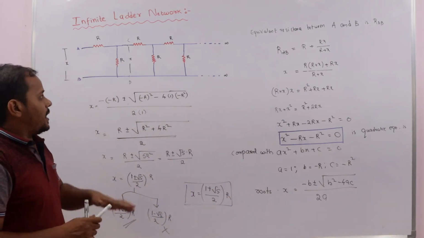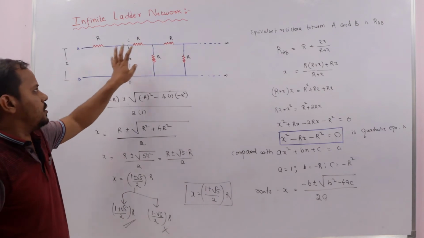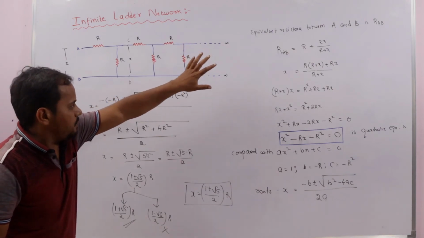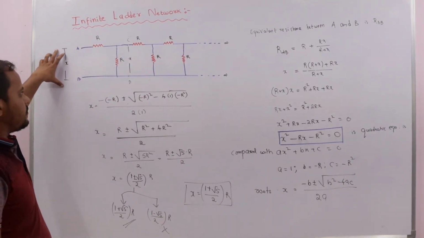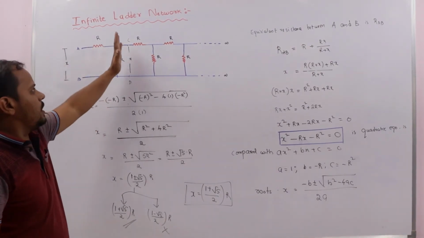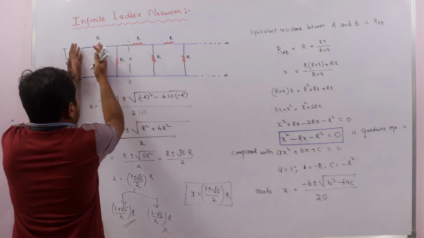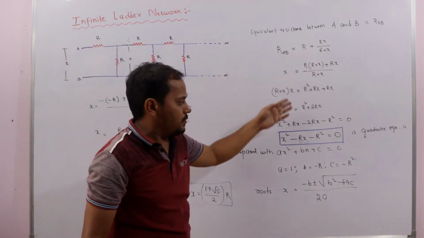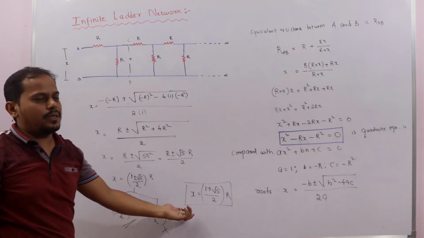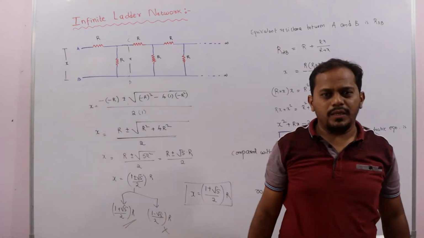In this way an infinite network we can solve very easily. The method is very simple. Generally in an infinite circuit there will be an infinite number of cells. So if the equivalent resistance from infinity to point A is X, then on removal of one cell also the equivalent resistance will be X. Means this infinity to X is joined with the first one and we solve in this method. We will get one quadratic equation. The solution of the quadratic equation will be the result of our equivalent resistance between A and B. In this way we can determine equivalent resistance.